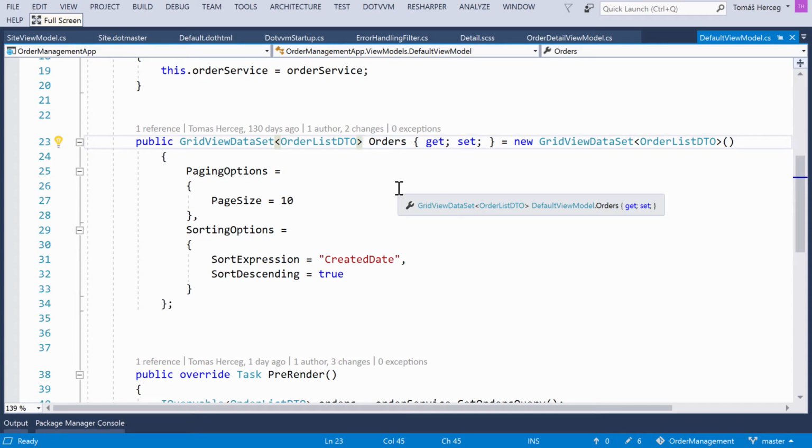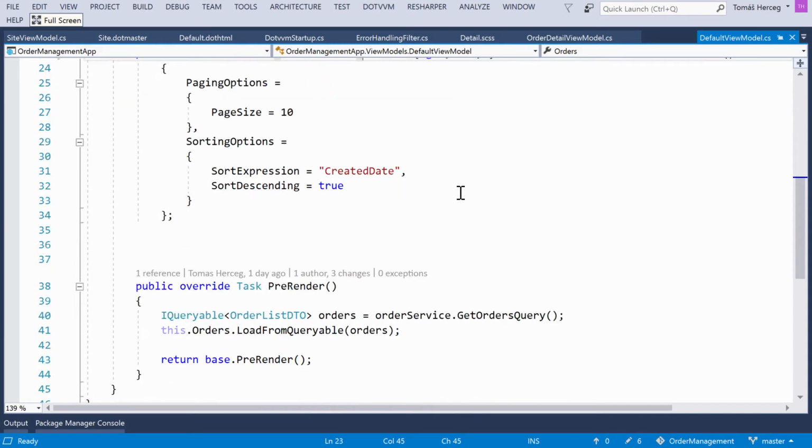This collection is defined in DotVVM, and it's a list, but it also carries some metadata about the sorting and paging. So this list knows what's the size of the page, what column I'm sorting by, and if I'm sorting descending or ascending. So that's basically the list plus some metadata.